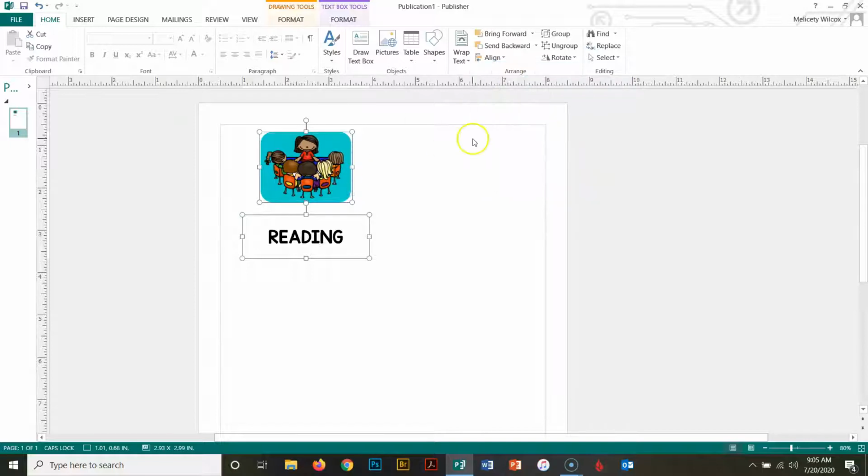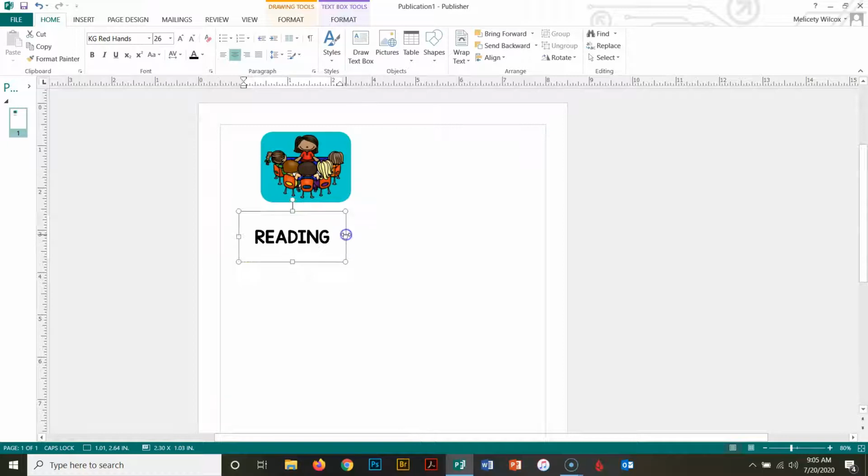I'm going to center them together, but then when I group them together, now my object is going to become this big. So I'm going to have all of this extra space already embedded in my picture because the text box was so wide. So what I like to do is try to make the text box similar in size to my shape, so that I don't make the shape bigger than it needs to be.